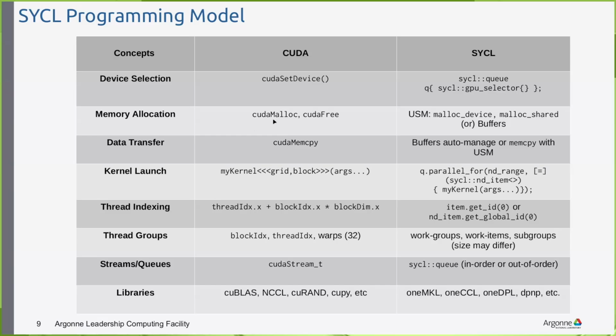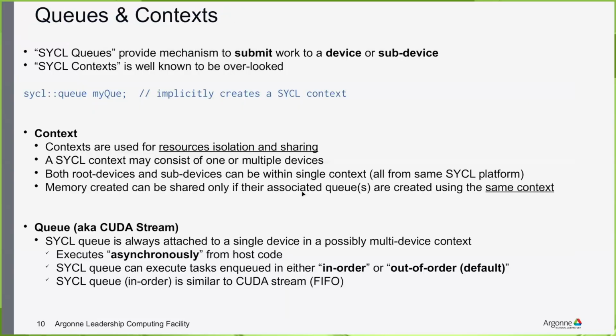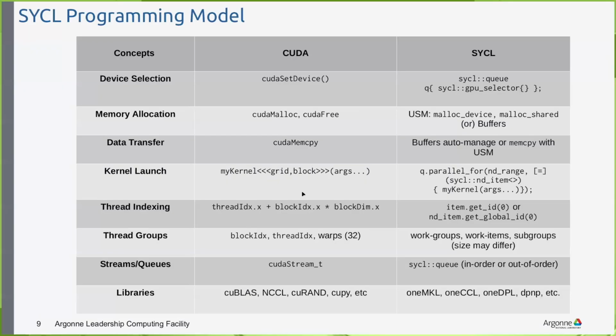Memory allocations are pretty simple. You have cudaMalloc, cudaFree. You have SYCL malloc_device and SYCL free. Data transfers are similar. The APIs are exactly the same, so you have memcpy on both sides. Kernel launch is just syntactically different, but underneath the heuristics are pretty much the same. You have the function name, the kernel name is my kernel, and with arguments applied. So it's just a way of how you launch your kernel. Again, as I'm saying, all the GPU programming models are exactly the same. It's just syntactic sugar that differs.